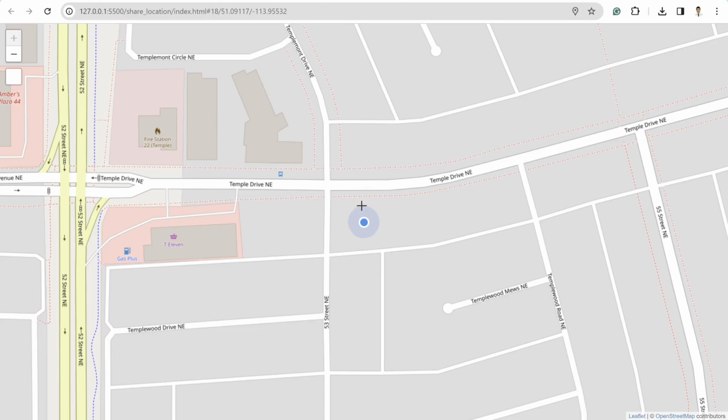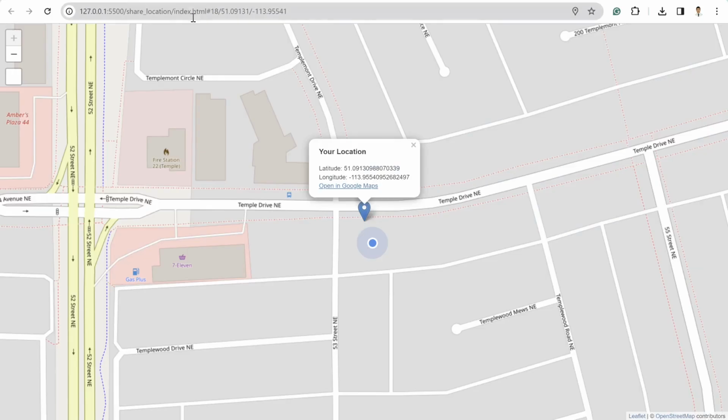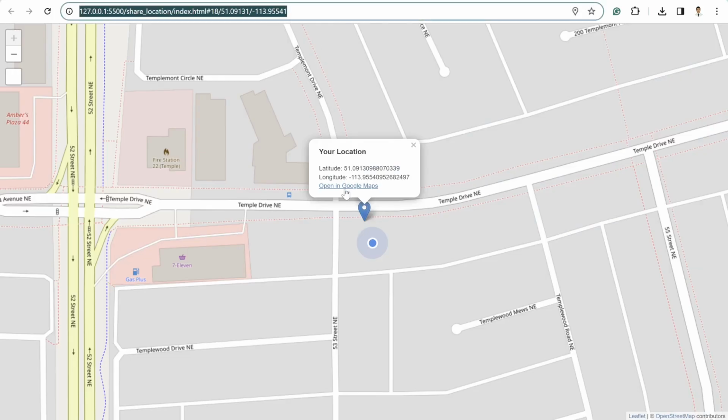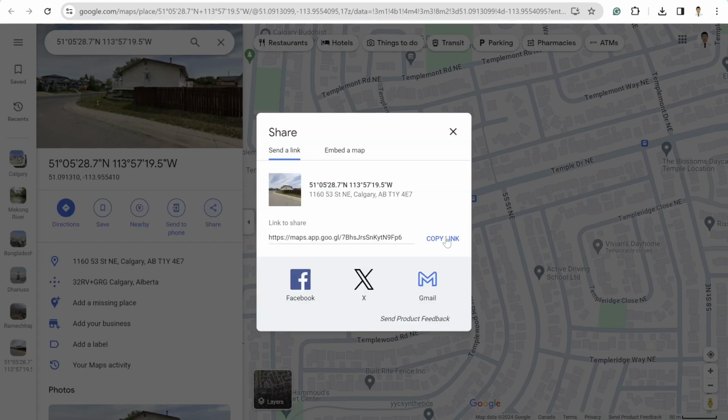And of course, if you click on this point, it says that you are within 11 meters from this point, right? So now you can simply click here, and then send the location either using this link, or opening it in Google Maps and then sharing it, right?